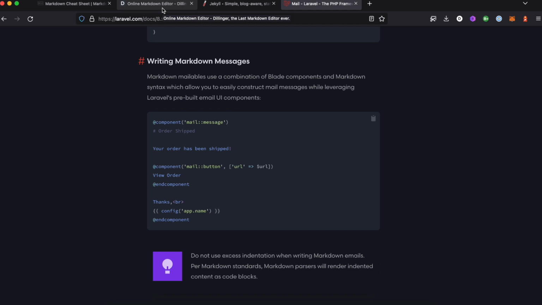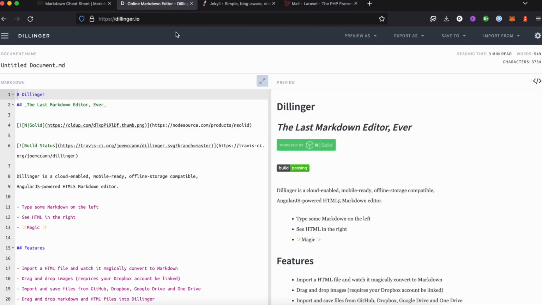So one of the next things I want to jump into is Dillinger.io. Is a really cool website. And again, I'll throw all this stuff in the comments so you can actually click on these links. You don't have to type this in. Now on the left-hand side of your screen, you'll see the ability to add your text in that basic Markdown for you to actually create a beautiful HTML designed document on the right.